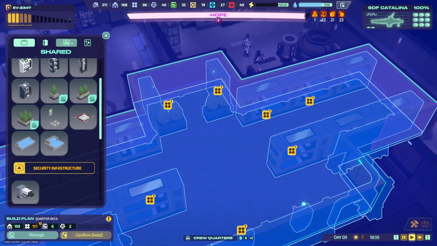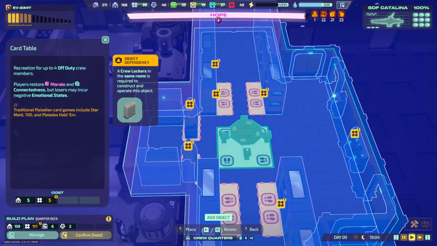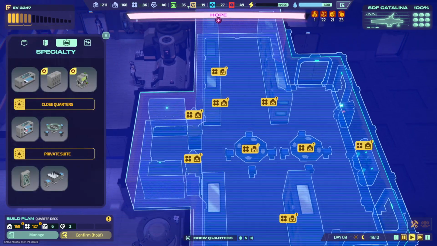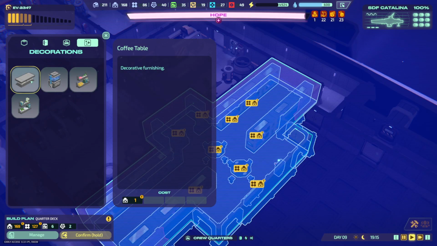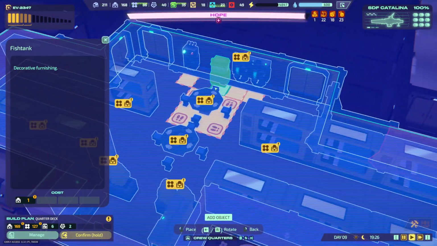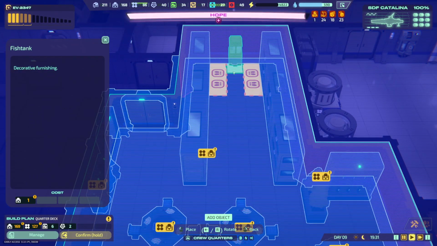Covering the lockers a bit. Put a table there. Table there. Yes, I know, this is going to be expensive. Bite me. Fish tank. Where the hell you're gonna find a fish? I don't know. Put a fish tank down here on each end. That's hilarious.